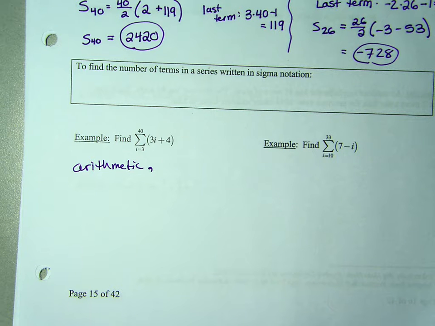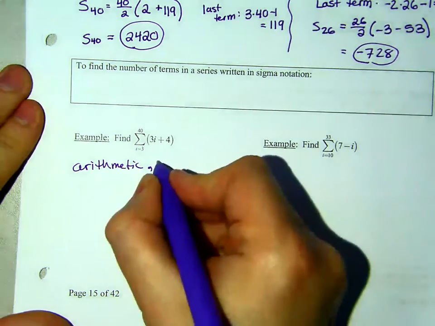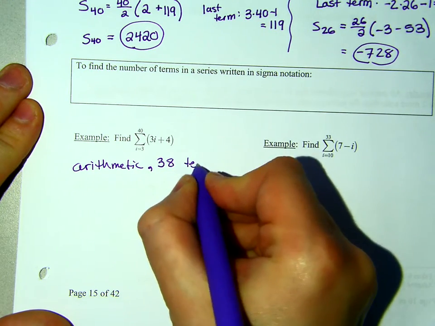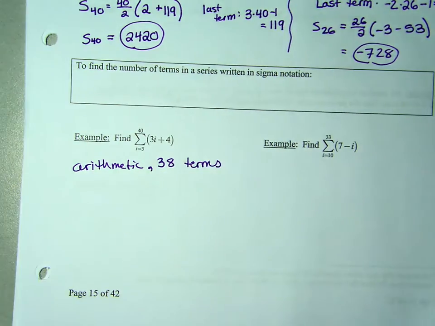So if instead of going from 1 to 40 with 40 terms, we went from 2 to 40, how many terms would there be? 39. So 3 to 40? 38. There are 38 terms. Now, those of you who did not say 40 said 37. Where were you getting 37 from? Just subtract, which is actually almost how we're going to get this. Problem, though, is if you subtract, you get 37.